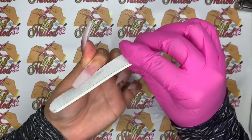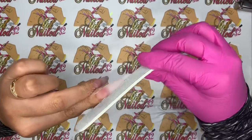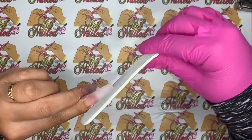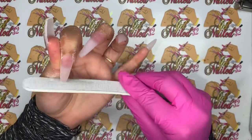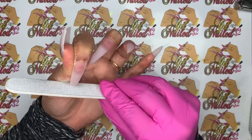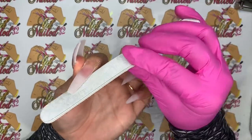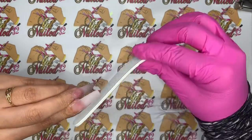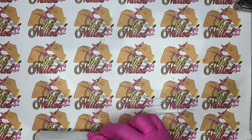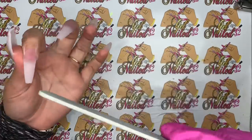Of course, the only difference is that even though you're holding it at the same angle, when we're doing coffins, stiletto nails or whatever, we just put more pressure towards the tip because of course that's what we want to be a little bit more narrow. But same thing, filing the free edge at exactly a 90 degree angle. Alrighty, so just like that.